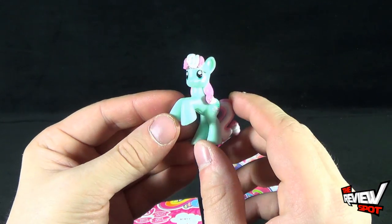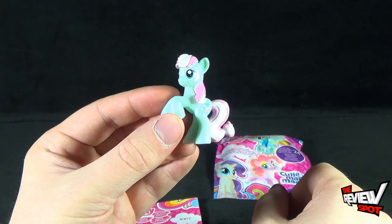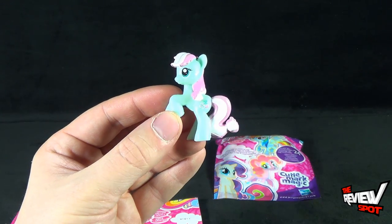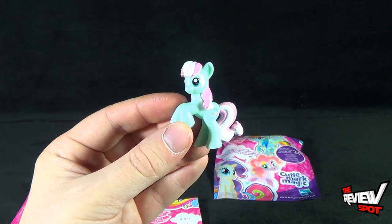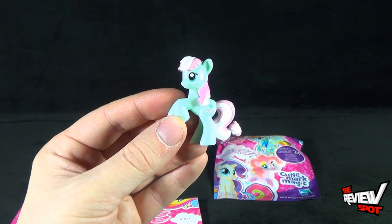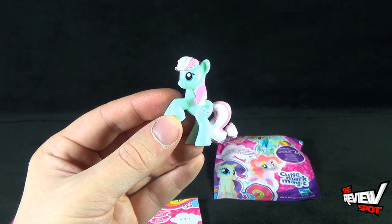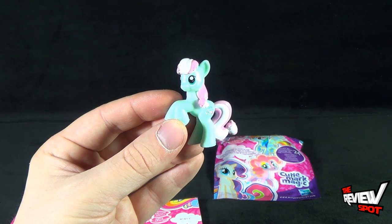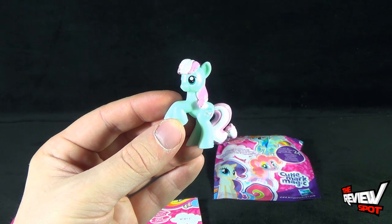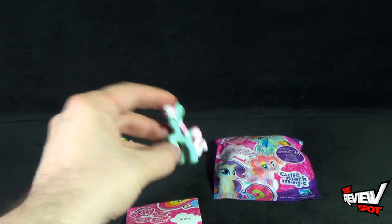Minty is standing on twos — her two front feet are up, prancing, dancing. I'm not really sure what she's doing but she's having a fun time. She's got those little candy mints, the same kind that if you ever went to Nana's house they usually have a dish of these on the table in the living room or dining room. They offer you a drink, and then those mints that have probably been there for about five or six years.